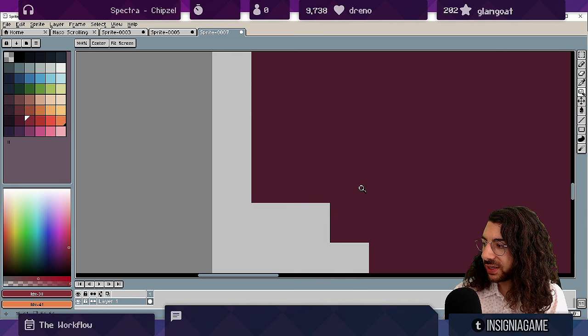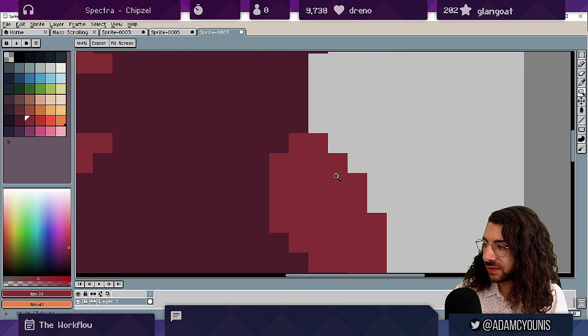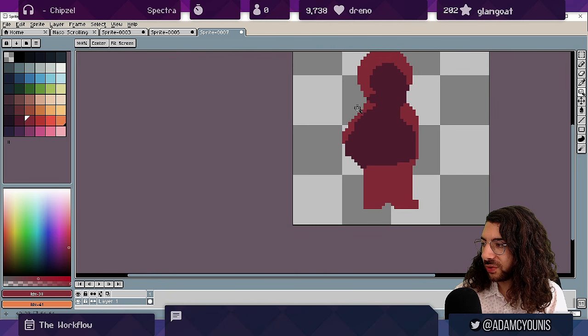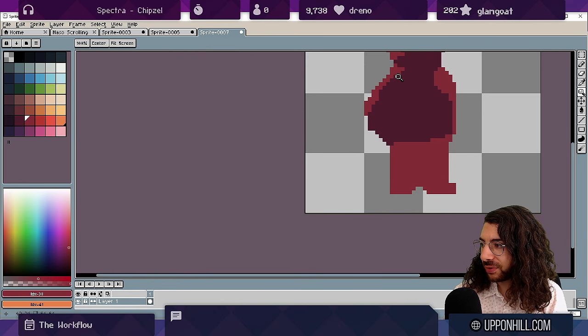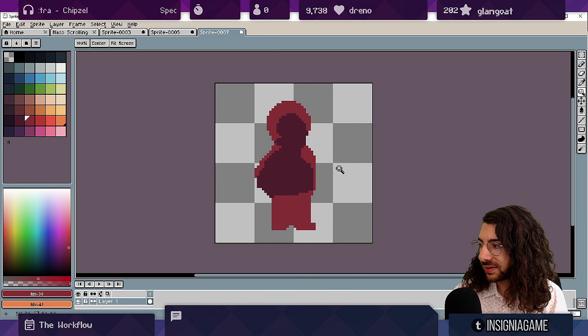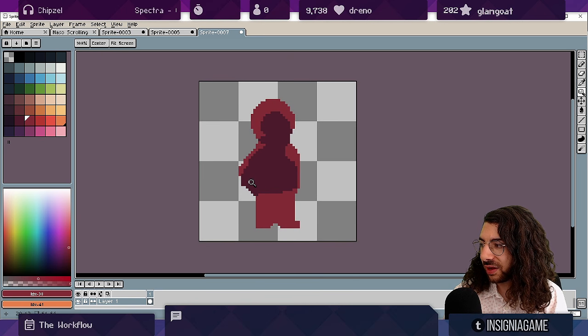I find this really useful if I'm just trying to zero in on a specific detail. And then if I want to zero away from that detail, you just move in the opposite direction from where you want to see. If I want to see bottom left, I start from top right and I pull away. So you can center the canvas by pulling like this, in different directions. And I do that a lot.